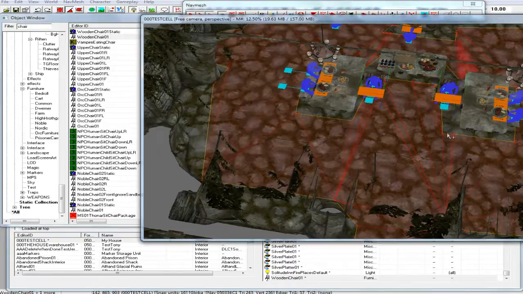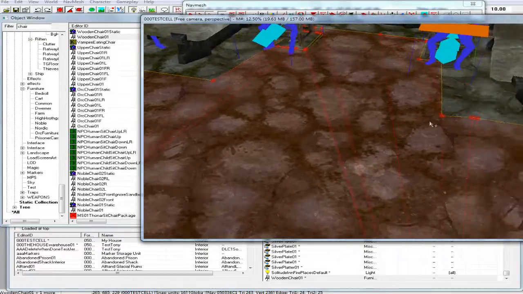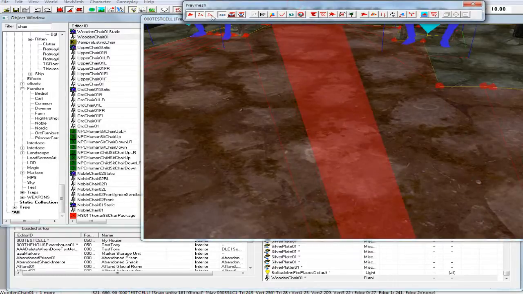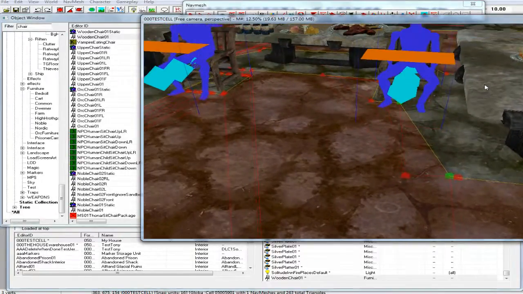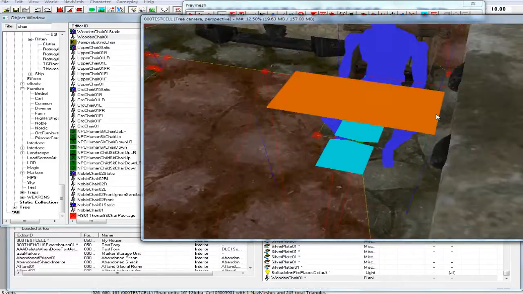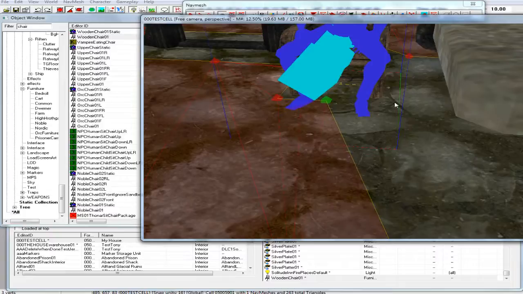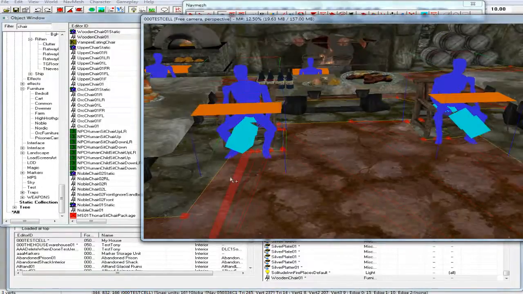Alright, I'm not going to finalize yet because I see a problem here. Do you see it? I see it. There's one of those blue things that's not on the nav mesh. Okay, what I'm going to do is bring this back up. I'm going to click off the vertices so it doesn't give me any trouble. I'm going to click on that one, that one, and that one, and then push A. Alright, cool. I think maybe we'll move it up a little bit just to be certain. Notice I still got those 2 green ones, and I'm going to right click and add in another one. Now it's all on.